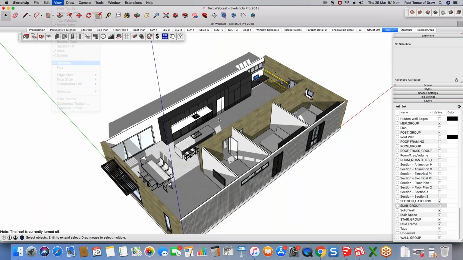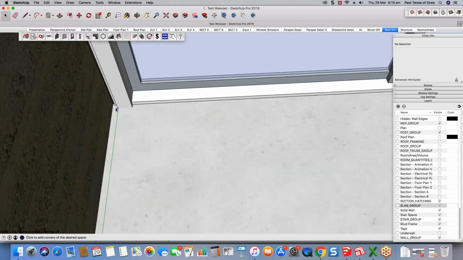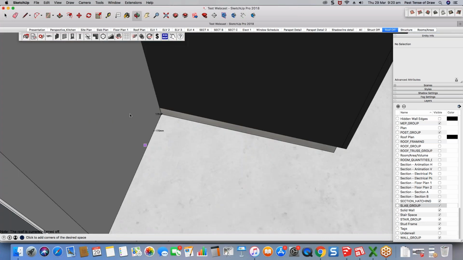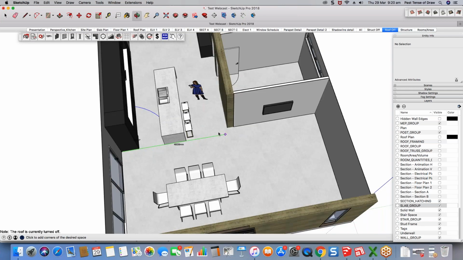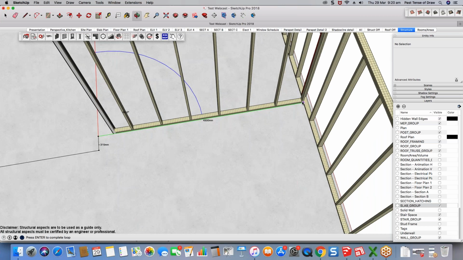For example, maybe I should have done it a little bit separate or different to that, but you can draw any shape you want. So I'm going to go from there to there. I'm going to come out. You know what? I'm going to go into structure here. I think going to frame is probably a little bit easier. We'll come across to there, and I will actually just go all the way across. So you're just using this tool to form the space. And then at the end, when you grab it, you might have been off slightly. You can fix that. Try and be as accurate as you possibly can.